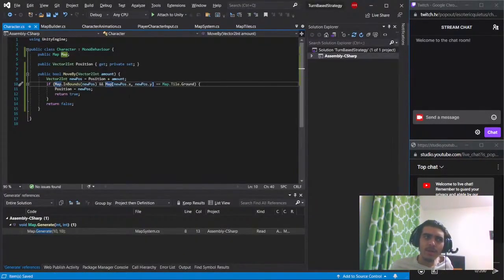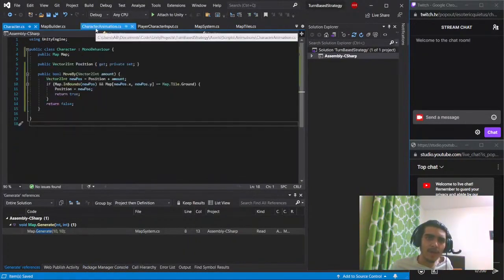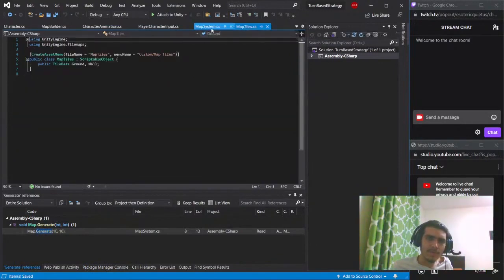I'm guessing the UI isn't matching up with the actual data that's in the map. That is in the map class, maybe?